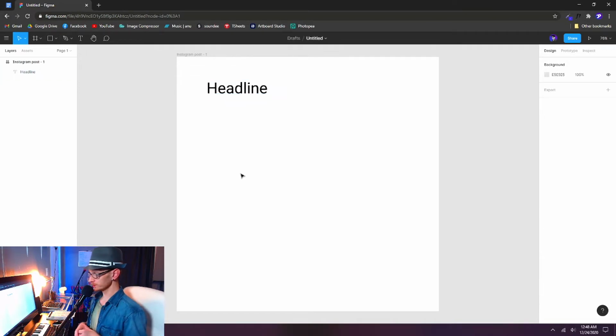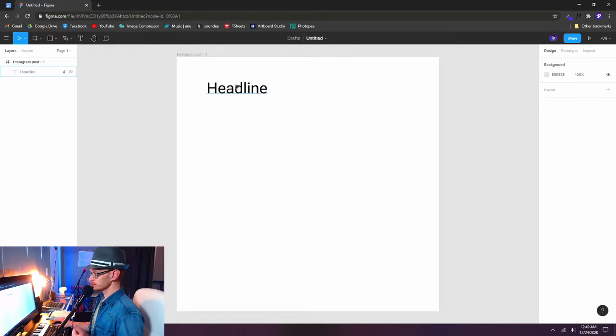Now, what I want to do is create basically three different styles or three different weights and typefaces that we can use for a page layout. And this is going to help us learn both, I think, some good principles for using type in good design, as well as just showcase the features and the way that we can customize type inside Figma.